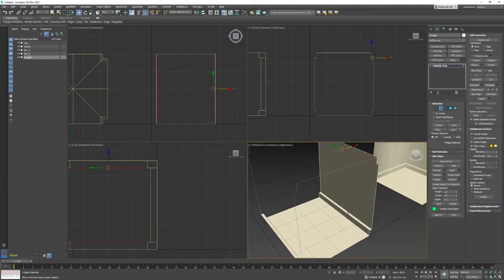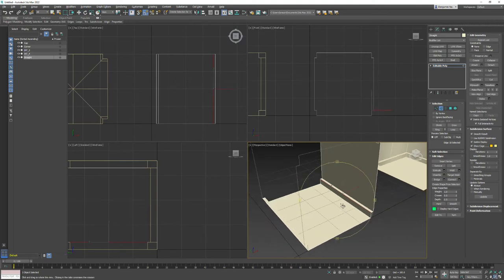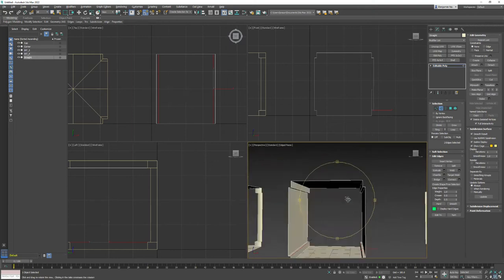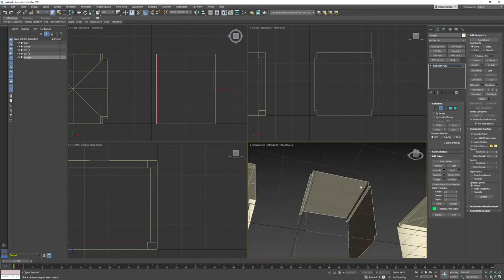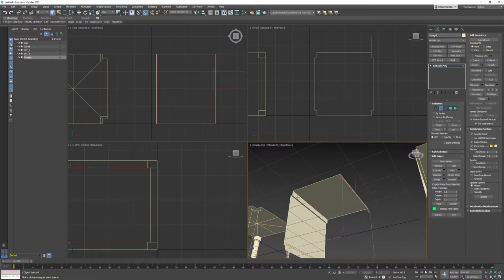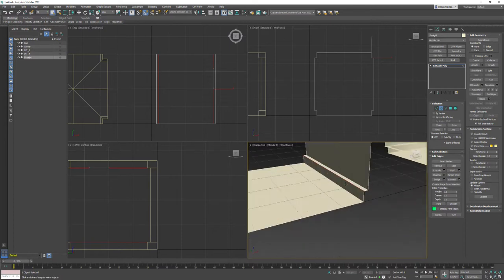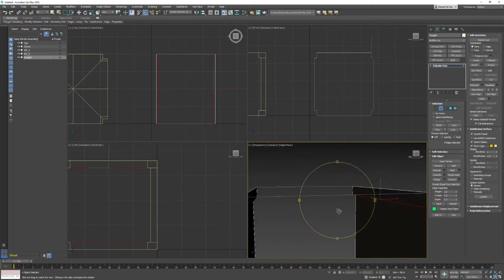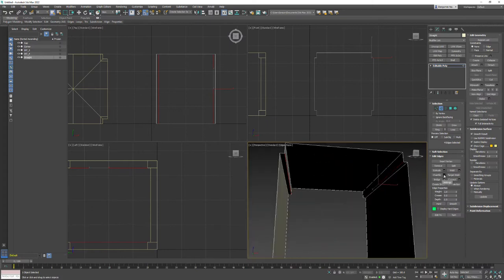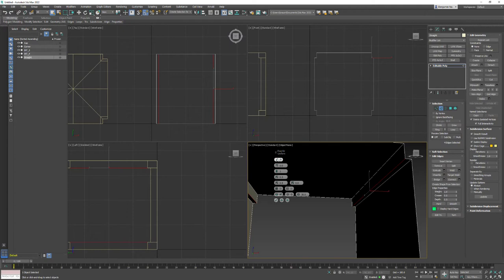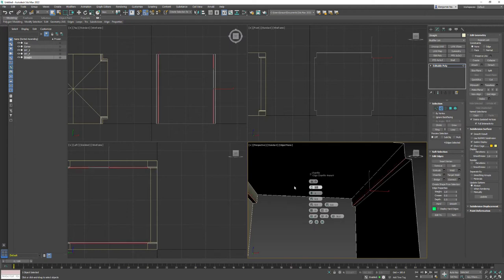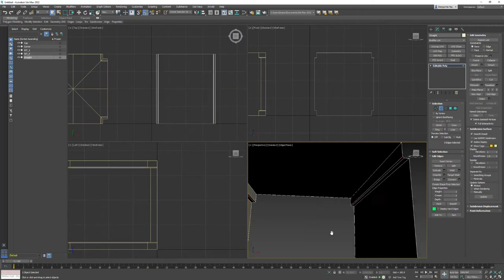And let's go into Edge. Let's make sure we're in Select because I don't want to accidentally click and move anything. Click on him and him, orbit around, top. All right, because I really just want these 4 edges. I don't want them to be perfectly straight. I want to get a little bit of interest going here. I'm going to open up chamfer and chamfer it to a value of, let's say, 5. Let's just do 2.5, but we'll decrease that from a 1 to a 0, and click OK.